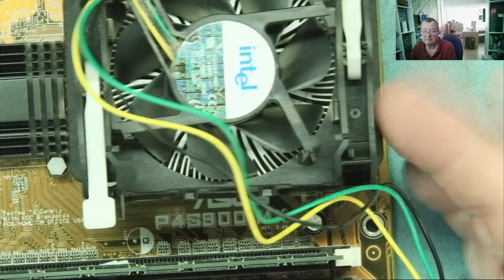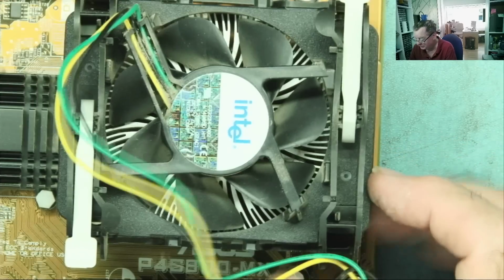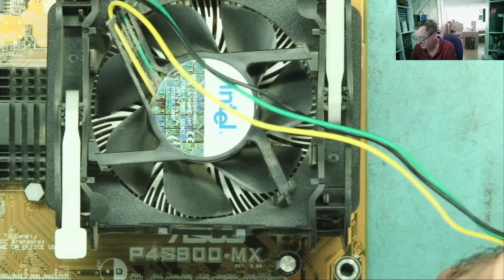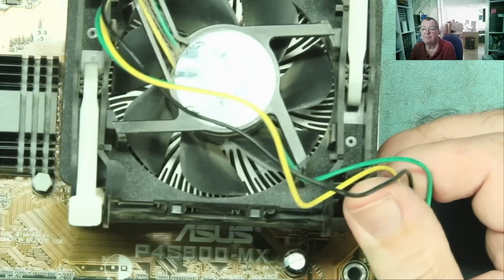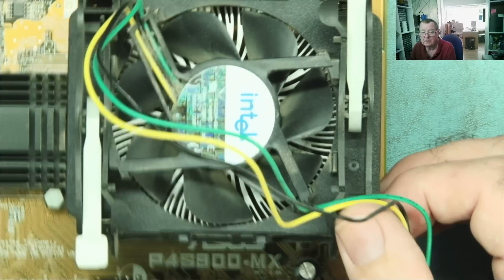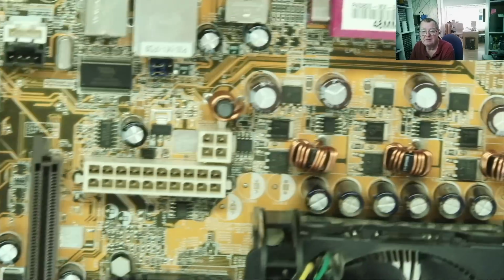There's a possibility, being the 800, that it might have the fast processor in, but I've mentioned this before. The fast one is the 3.4 gigahertz, and I've only ever found one in about 5 years now of doing this, I guess, because I was buying a lot of stuff before I had the channel. That was 2.5 years ago. Time flies.